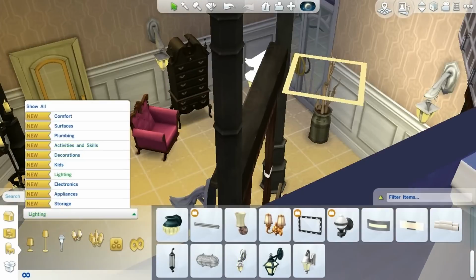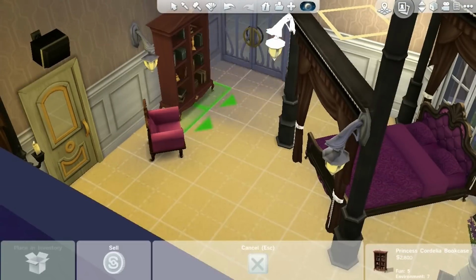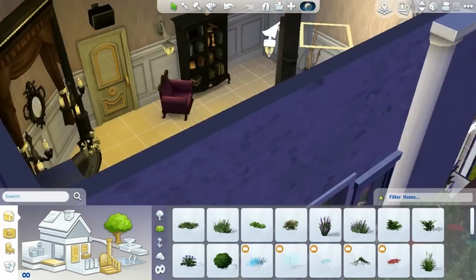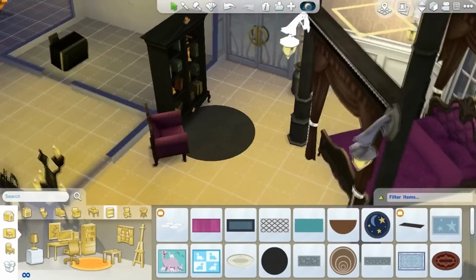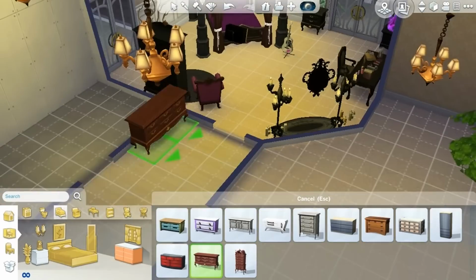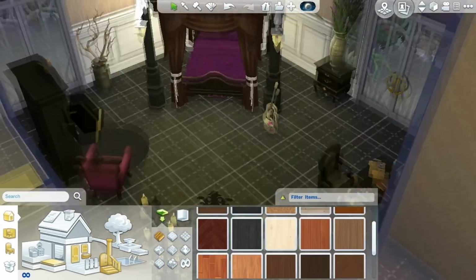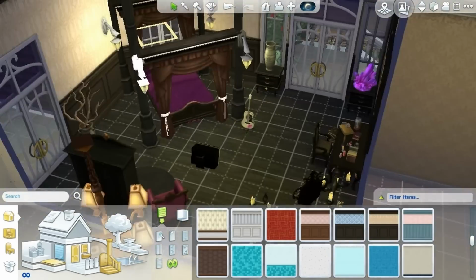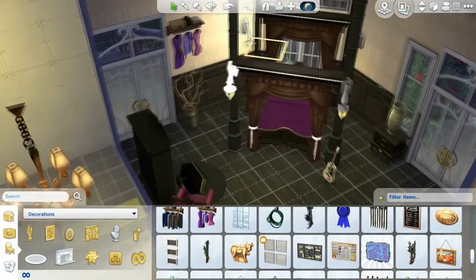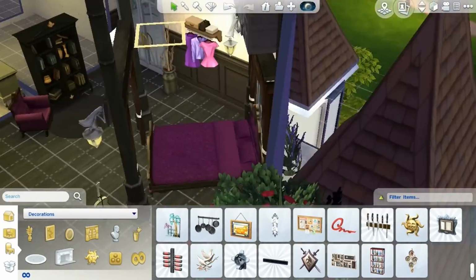But yeah, for her room, I really went all out with the whole furniture and decorating. I really cluttered it all up, just because she is the daughter of the evil queen, so you would expect some clutter, some potions, and stuff like that. She has a guitar because she loves to rock out. And I did change the wallpaper and the floor just because I think it would be more suitable.